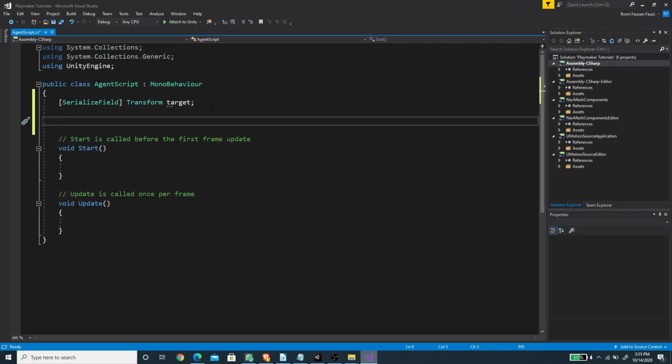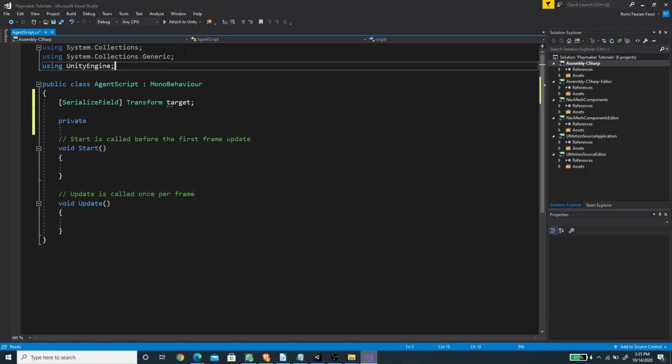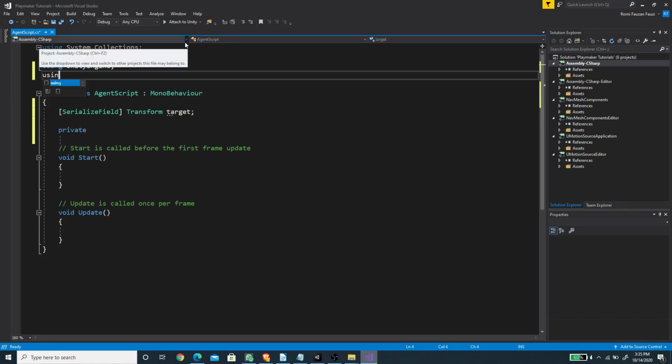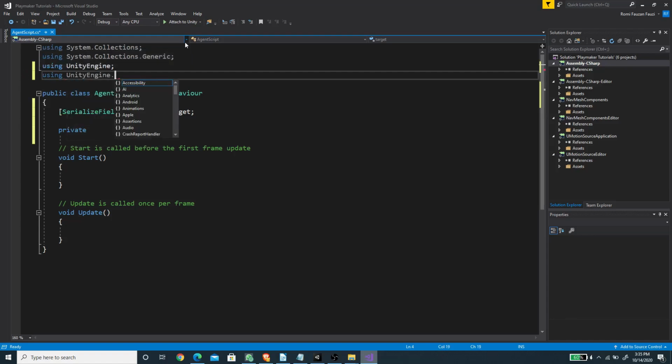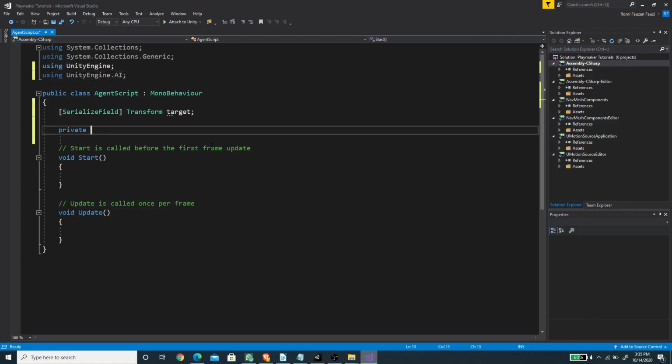And we need to also have a reference to the NavMesh agent. And in order to have reference to this class here, we need to import the AI namespace. So I'm going to import the AI namespace here above by typing using UnityEngine.AI. And here we can just define the NavMeshAgent, and then we can just call this agent.